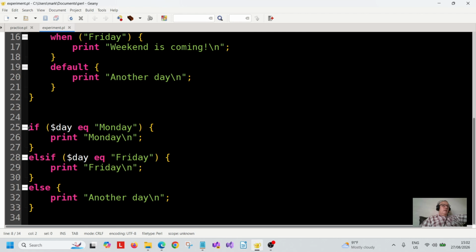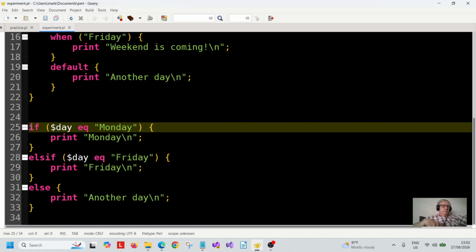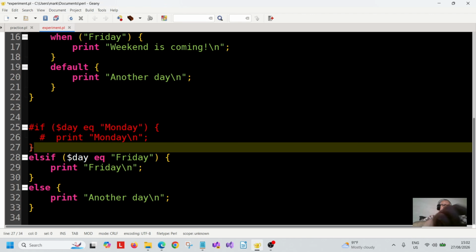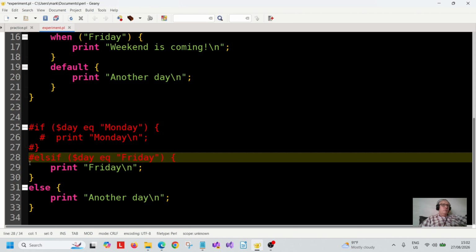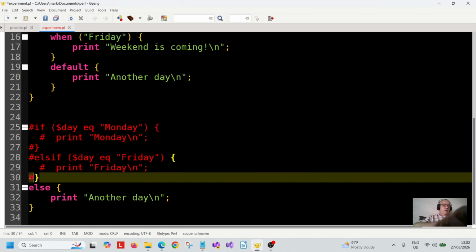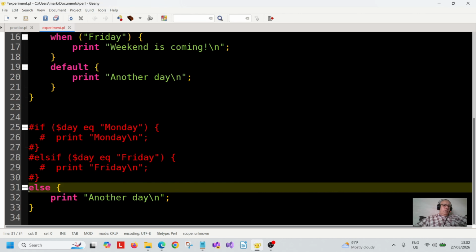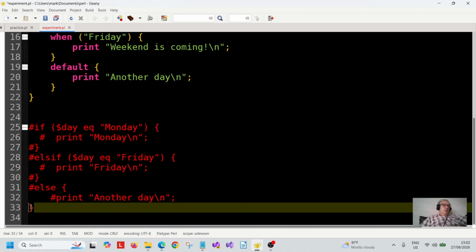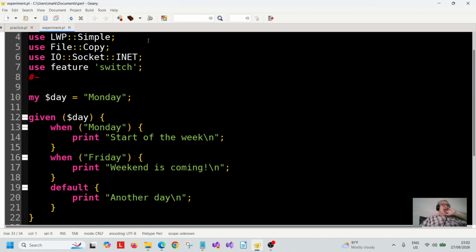Let's have a look. Let me just blank this out here a little bit. Okay, where's that gone? I'm going to run it in a minute. I should have actually created this as a subroutine, but never mind. This is what we call old Perl, and I'll just show you down here in a minute or two what we use instead of this now. So I'll just save that. Let's just run the program.